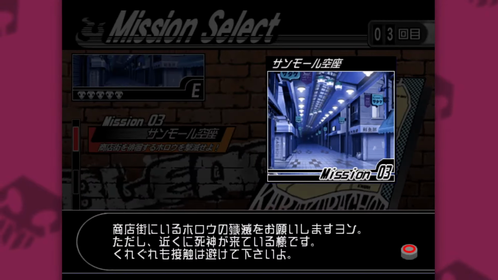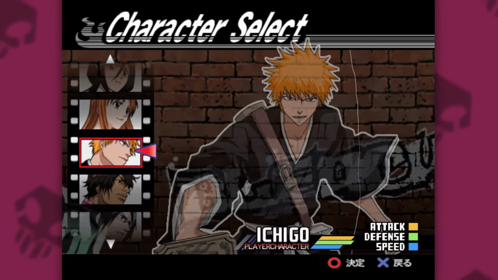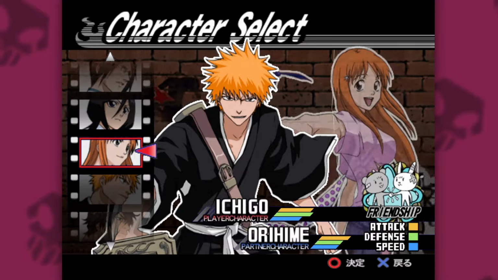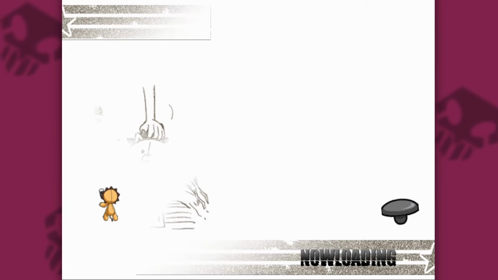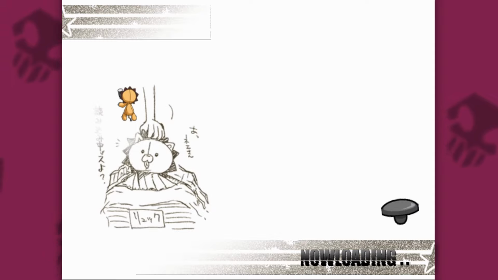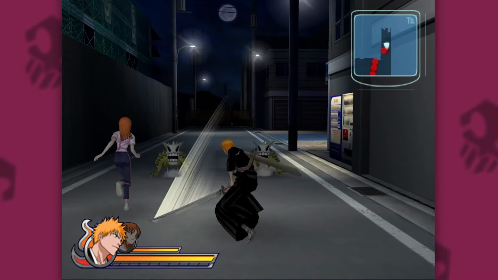Okay. Mission select. I'm going to play until I play as everyone, bro. I don't care. Mission 3 looks like a mall. Whatever, dude. Let's just go. And I'm gonna keep picking Ichigo. Because, like, of course. So, Ichigo, and let's go. Let's go with Orihime this time. Let's go. Come on. Oh, I'm nasty. Come on, Kong. Finish that. Dang it. Okay, Orihime. Let's go.